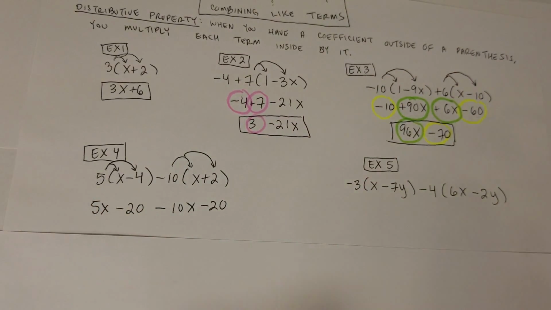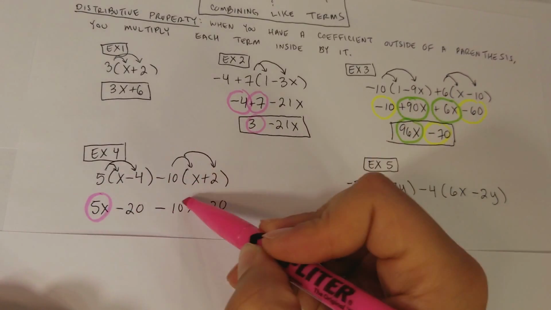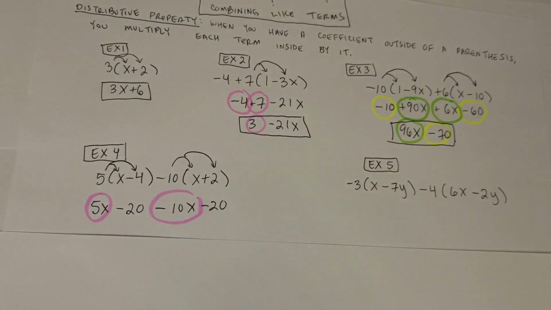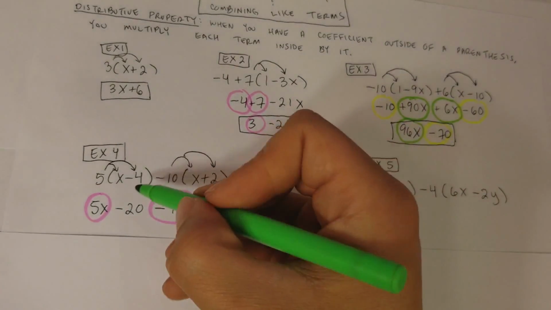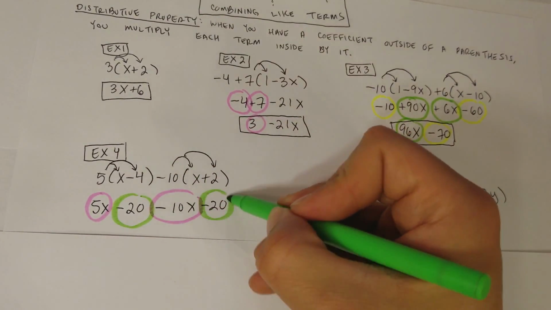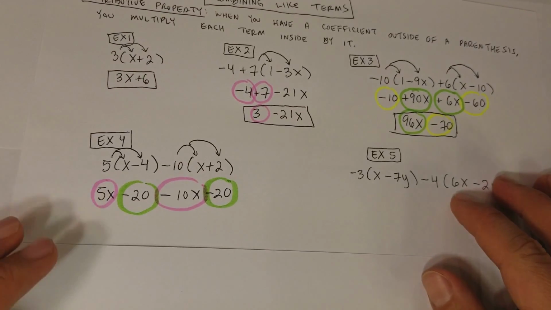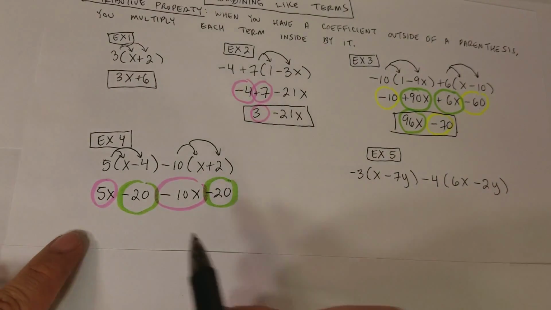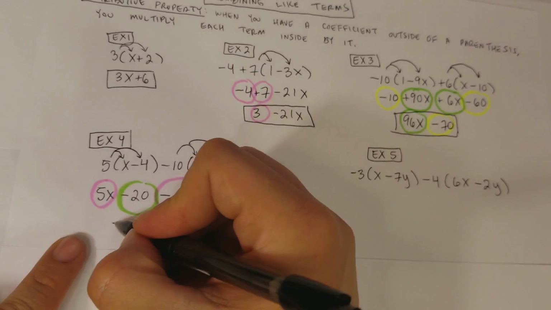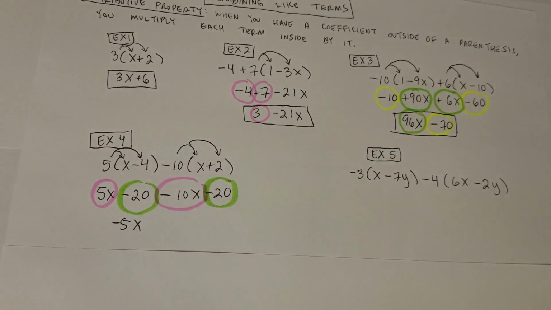So before we finish, we have to combine like terms. These ones can go together. Don't forget the negative in the front, guys. Some people forget when they combine like terms, the negatives or the positives that are in the front. That's actually important. So don't forget to circle those along or box them or whatever it is that you're going to need to do. So this actually becomes a -5x if we combine the x's together.